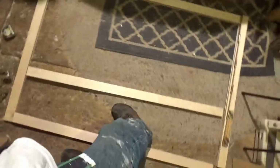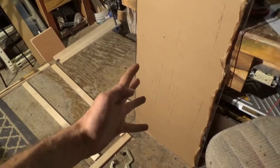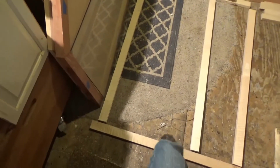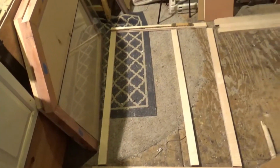So I got my pocket hole bit out, and I got my plexiglass. I just got to measure that out. My next few steps are going to be to cut this in half. That's going to provide the 2 sliding doors. And then I'm going to glue and screw the face frame together. I can put my first door in, the face frame there, and screw that together.